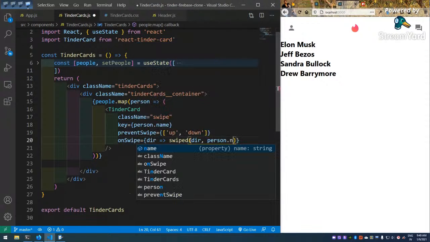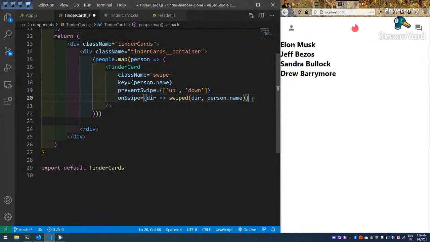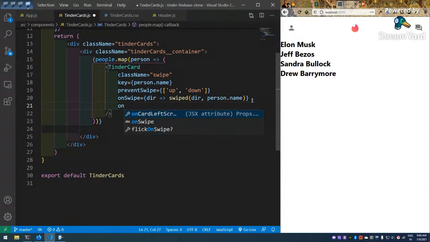This is very boilerplate code which is there in our npm package. They have worked something out internally to do this magic. We don't have to know what it is, we just have to know this prevent swipe is up and down. That up and down swipe we are not going to do, we're going to swipe by using a mouse, because I'm using a computer, not a mobile device.